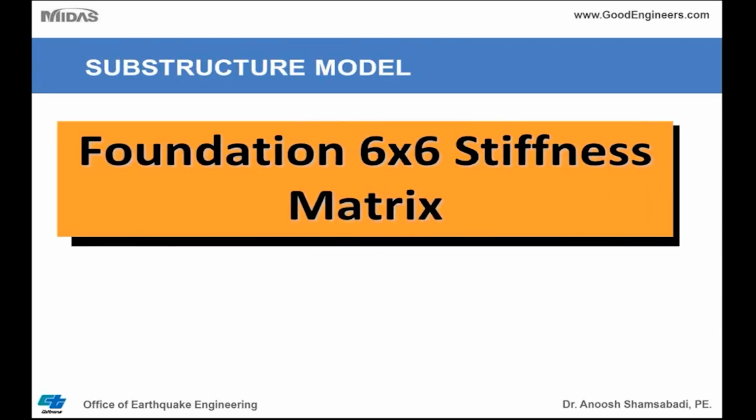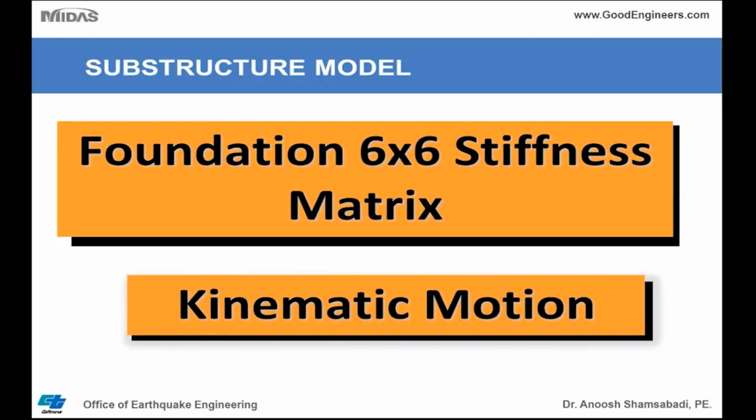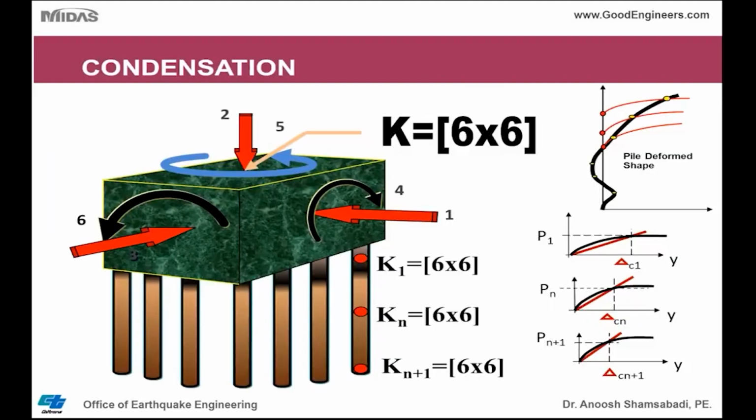So in a substructure model, basically you model your foundation as a 6x6 stiffness matrix, a mass matrix, and a damping matrix, and you come up with what we call a kinematic motion for seismic. In other words, you ignore the foundation by replacing it with a 6x6 matrix at the bottom of the column and some type of seismic excitation as your input motion, which we call a kinematic motion. And this is the process that we use. You model the foundation in a completely separate computer program and come up with a 6x6 matrix.